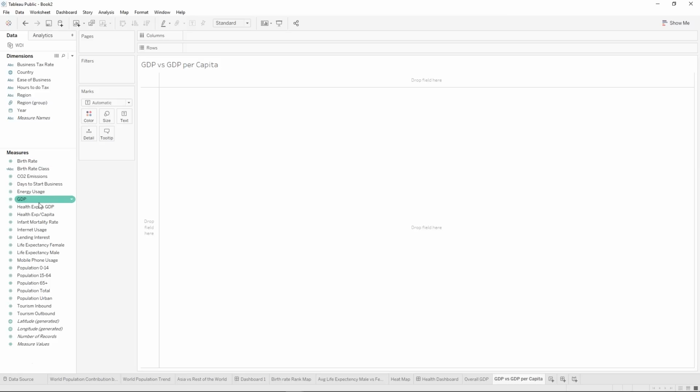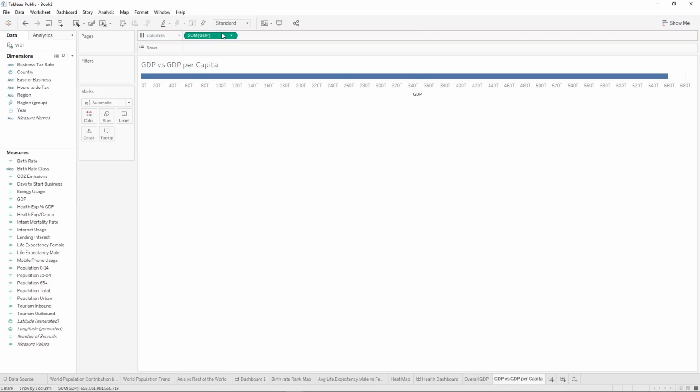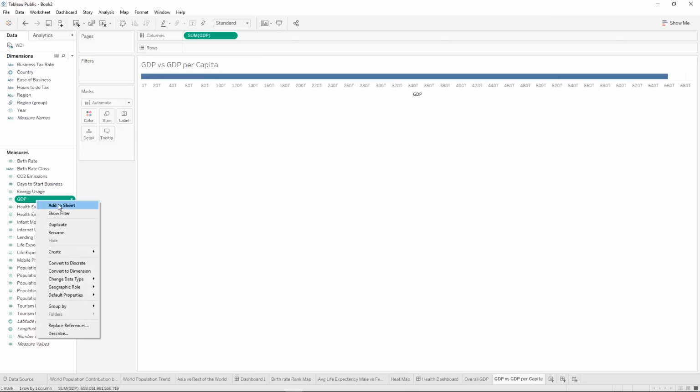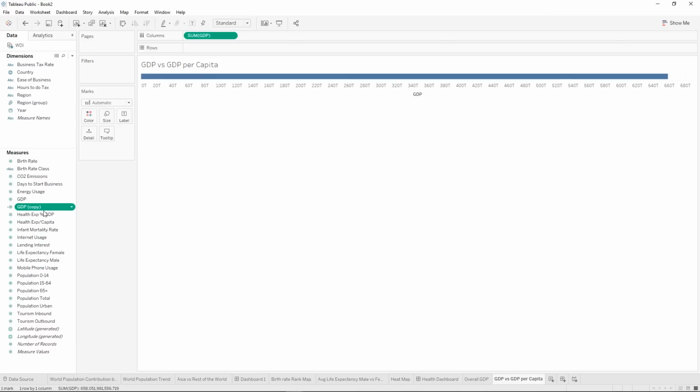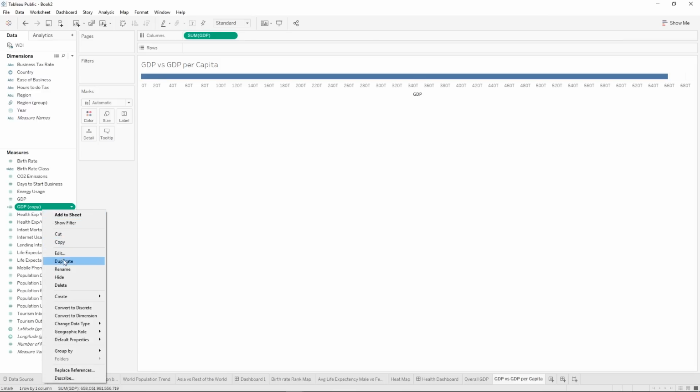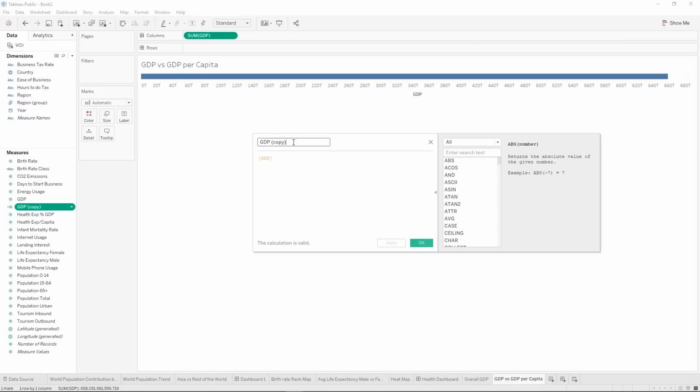To make a scatter plot, you have one measure on one axis, and then another measure, which is going to be GDP per capita, which we will now create on the other axis. So let's start with GDP, and we'll hit duplicate. And let's edit that, and we're going to call it GDP per capita.